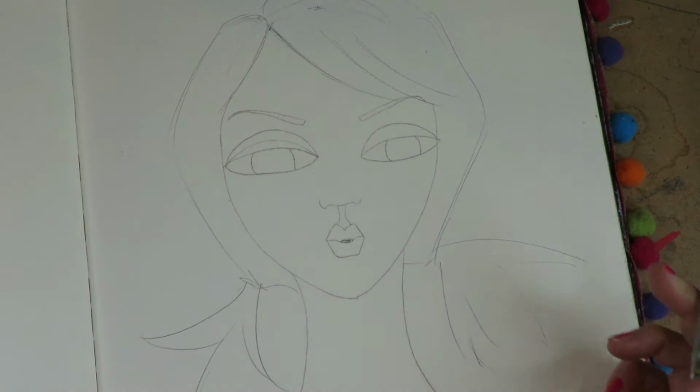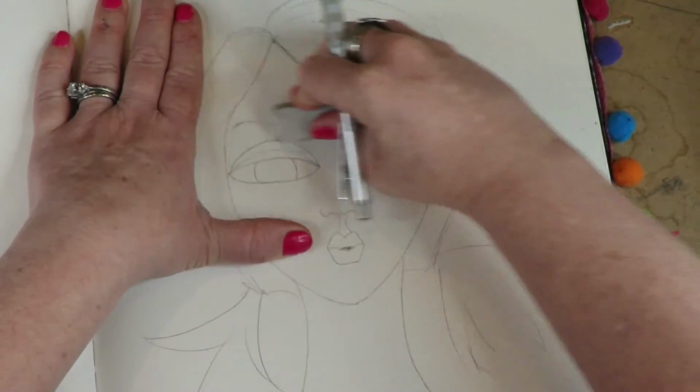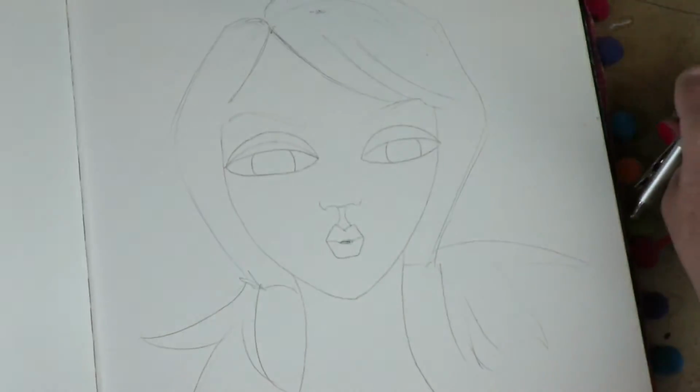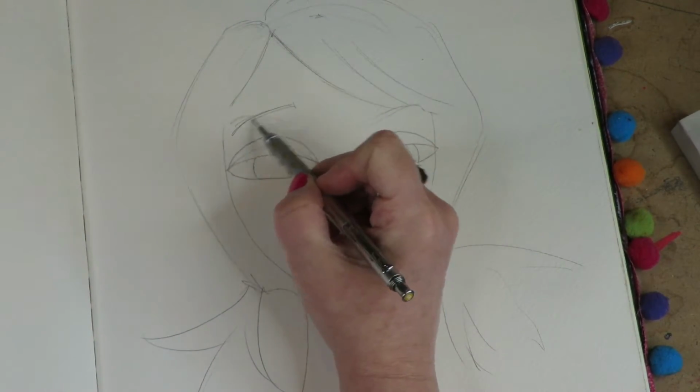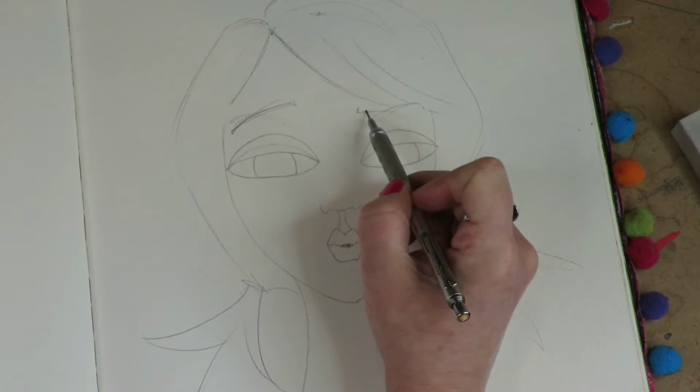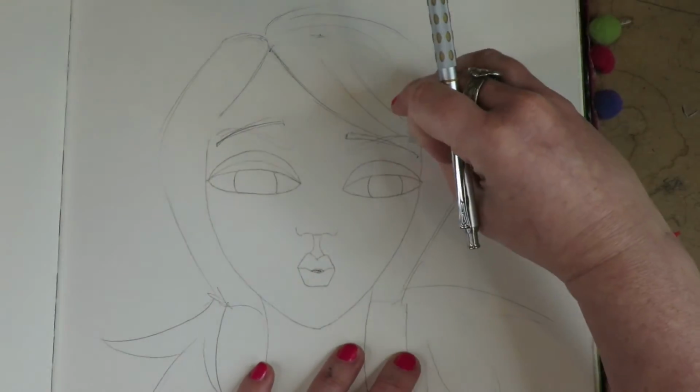And I feel like her facial expression is a little stuck. Maybe we should change her eyebrows to be more up here. So she's like, ooh. I don't know why I have to make her have the same expression.